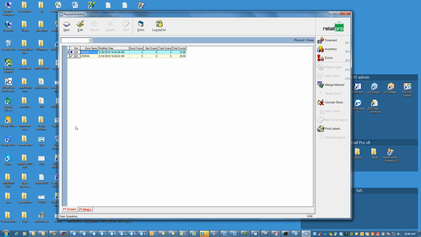Can't do anything about the red dots. You have to clear those errors, either delete them or edit them with a real Retail Pro number before you can finish everything. All right, so if you've marked everything with a green dot, then merge marked here will change those green arrows into blue dots. All right, so we're going to merge marked.